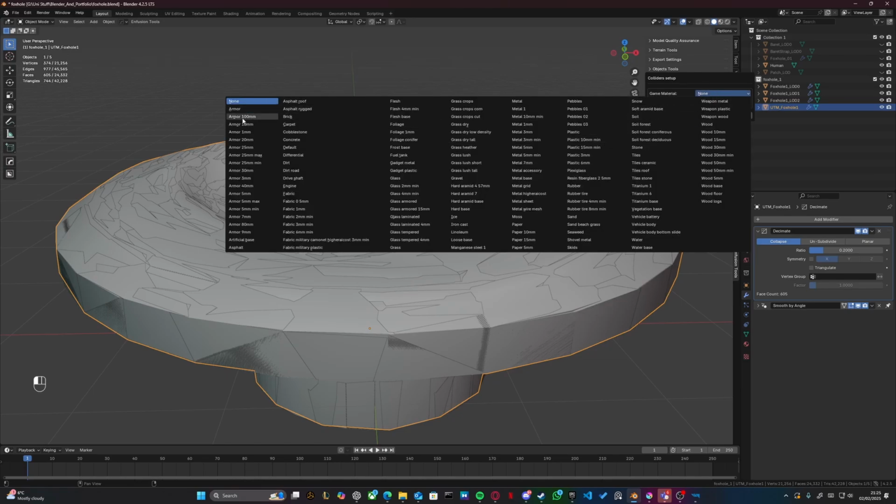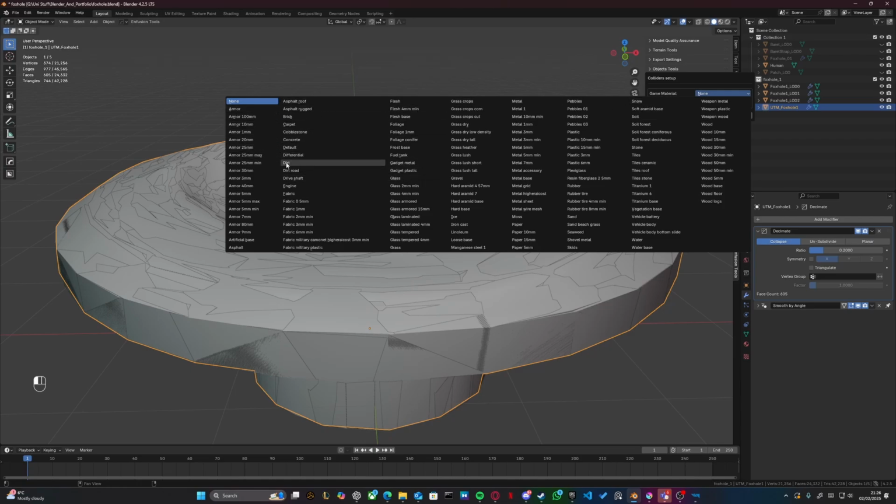Now, as you can see here, you've got a lot of options for anything you want to make. So I've had guys making armor. You've got dirt, which we're going to use. Then you've got grass, if you wanted to shoot up grass particles, metal, paper, sand, titanium, tile roofs. You got basically anything that is in the game at the moment, even snow, which isn't in the game. So there we go.